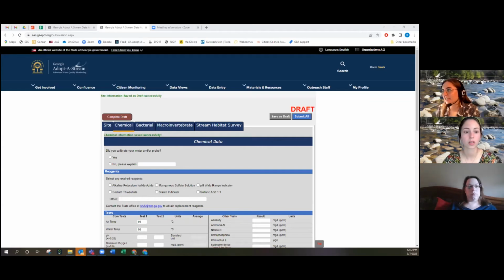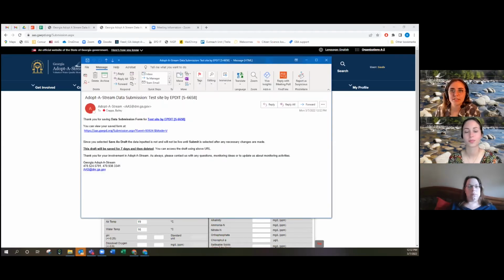So when you submit a data form as a draft, you're going to get an email directly to your inbox, whatever email that's associated with your AdoptStream profile. And it's going to say, thanks for saving this form associated with this site. You can view your form here. This is an important link. We're going to talk about that.